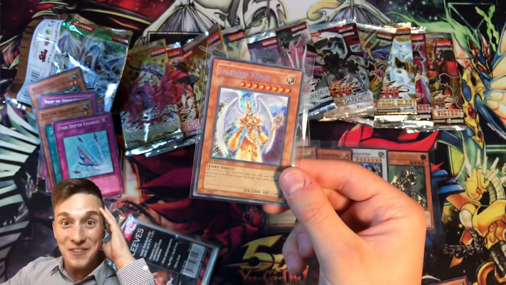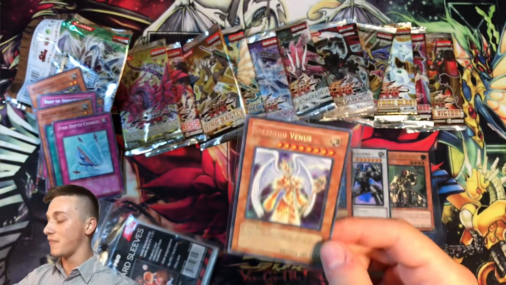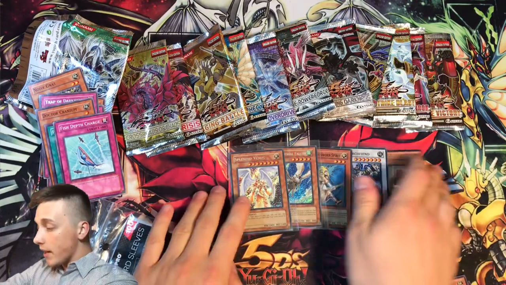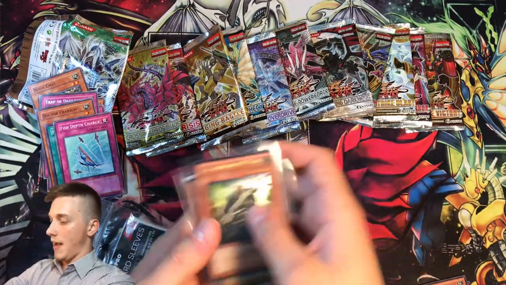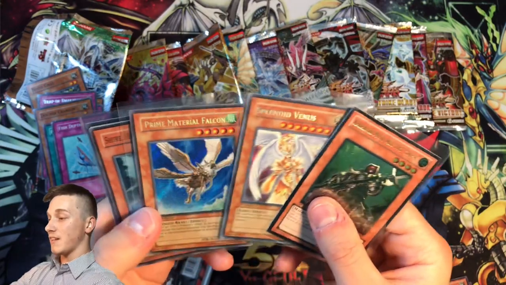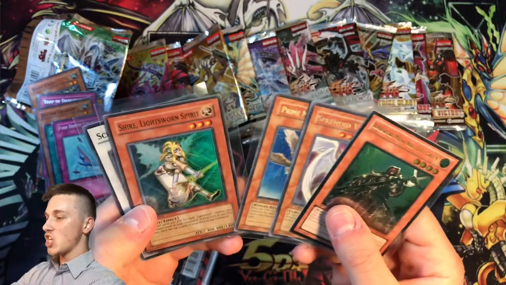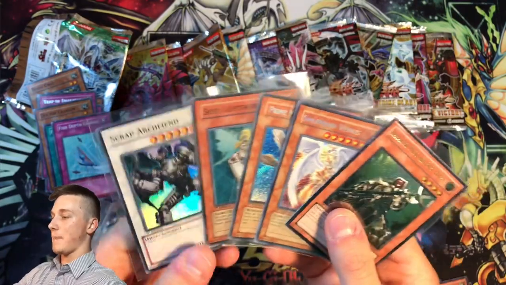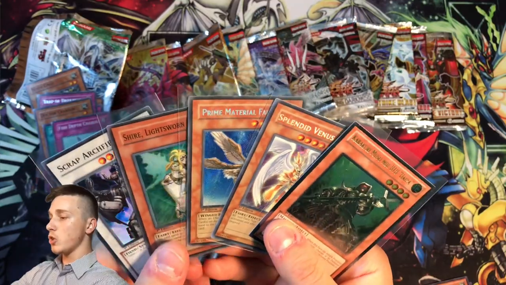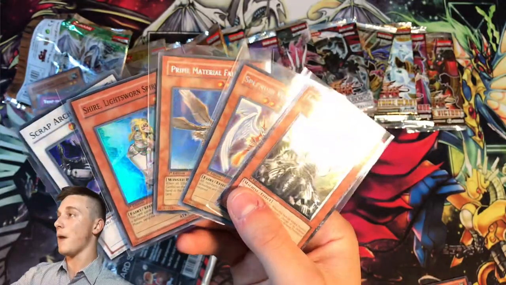What a way to end the video, such a splendid pull, a splendid way to end the video. We did absolutely incredible. Out of 12 packs, not 10, we got an ultimate rare from our Stormer Ragnarok, a Splendid Venus and Prime Material Falcon secret rare, which is insane, a Shire Lightsworn Spirit, and a Scrap Archfiend, guys. So, 5 pulls, 2 supers, 2 secrets and an ultimate rare. No ultras, guys.